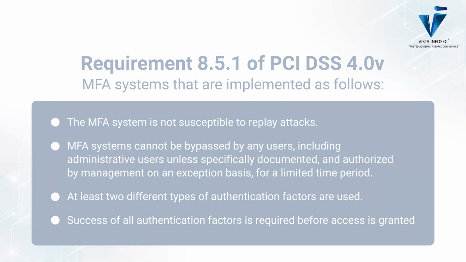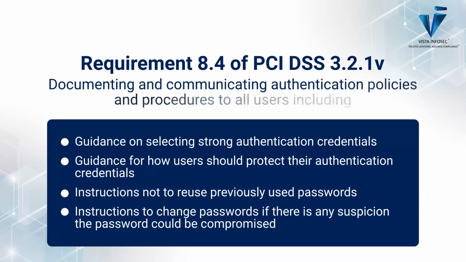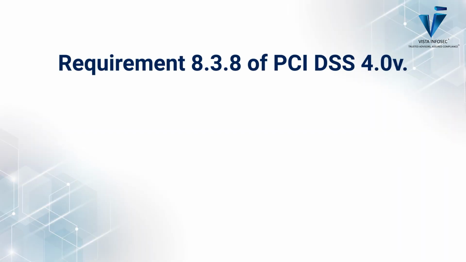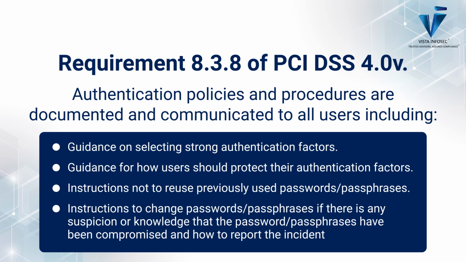So moving on to the next requirement, which is in PCI DSS 3.2.1, requirement 8.4. It mentions documenting and communicating the authentication policies as per the requirements. Now, this requirement has been addressed and moved to requirement 8.3.8 of the new PCI DSS 4. And this also mentions authentication policies and procedures, and they have to be documented and communicated to all users. And this should include, they've given 4 points, as you can see on the screen.